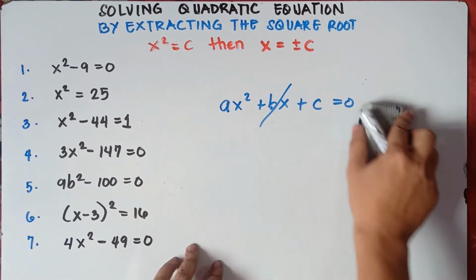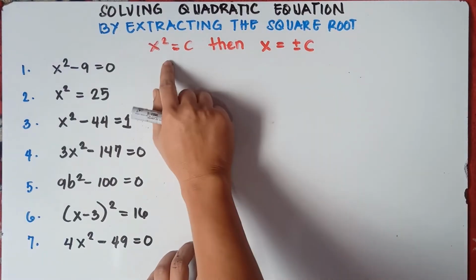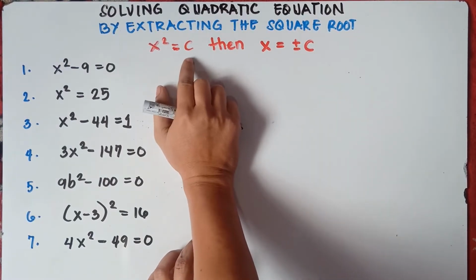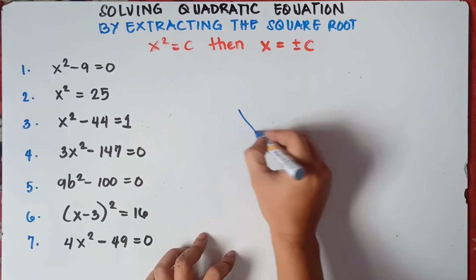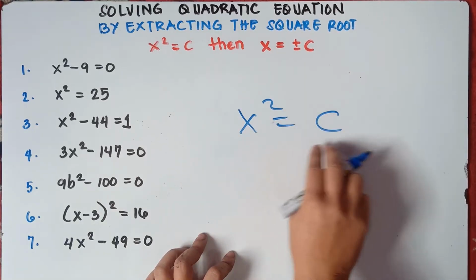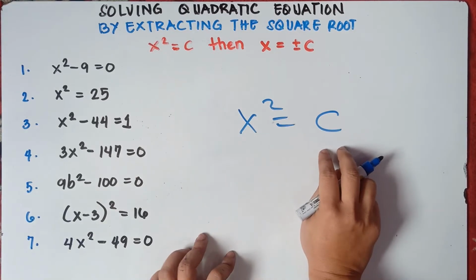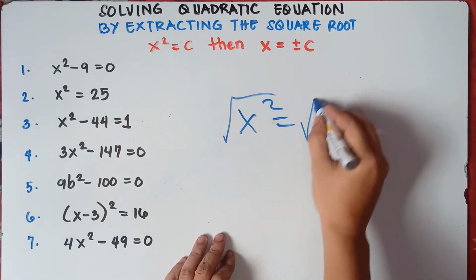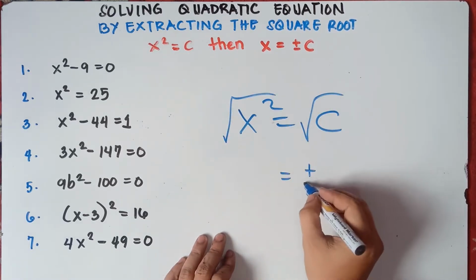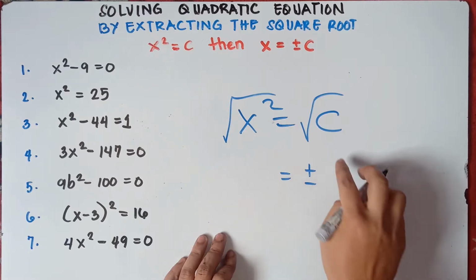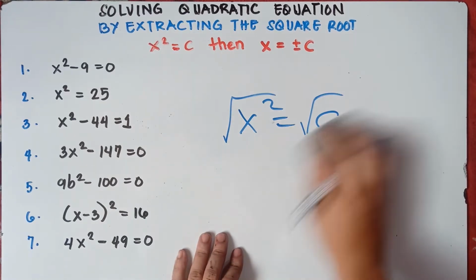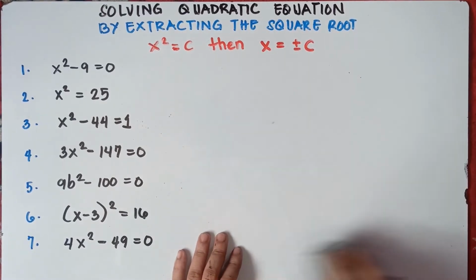So this will be the equation for subtracting the square root: x squared equals c. We put the constant on the right side of the equal sign. Then once we get the square root, our answer will be positive, then negative, the value of this square root. So let's try number 1 to formally understand subtracting the square root.